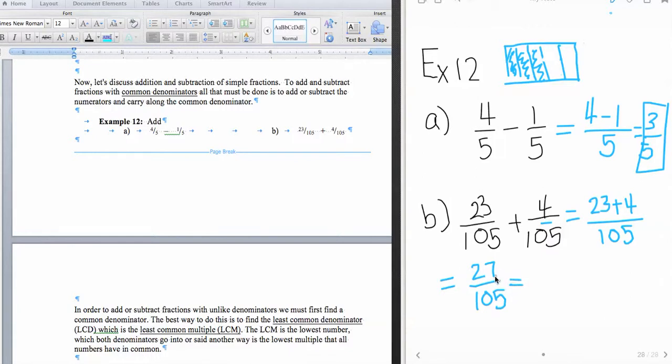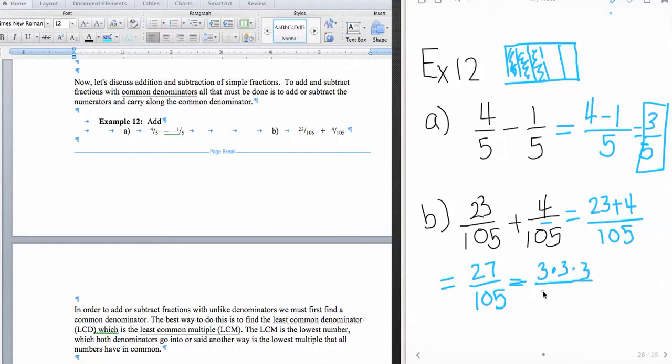I know that these have common factors because 2 plus 7 is 9, and that's divisible by 3, and 1 plus 0 plus 5 is 6, and that's divisible by 3. So I know these are at least divisible by 3, so I know it can reduce. That's where those divisibility rules that I talked about in a side lecture come in handy. Now I'm going to use prime factorization on this. 27 we know to be 3 times 9, and 9 is 3 times 3. So I'm going to use 3 times 3 times 3 in order to reduce this.